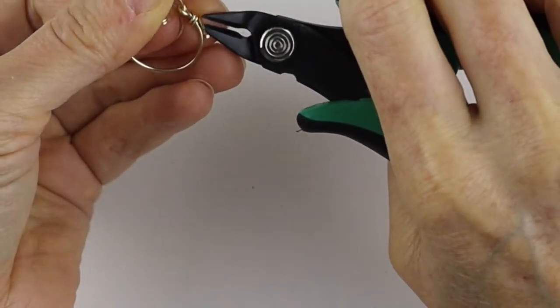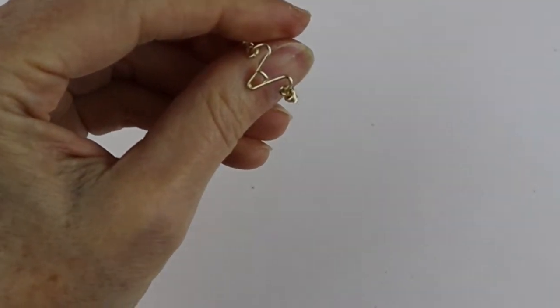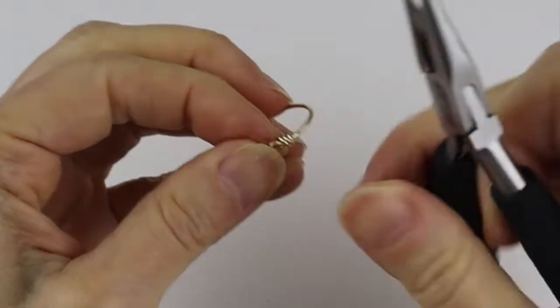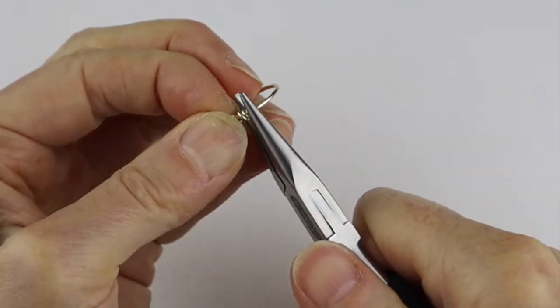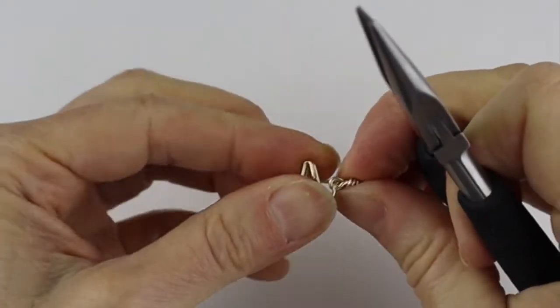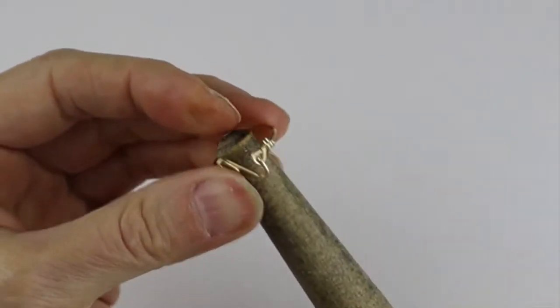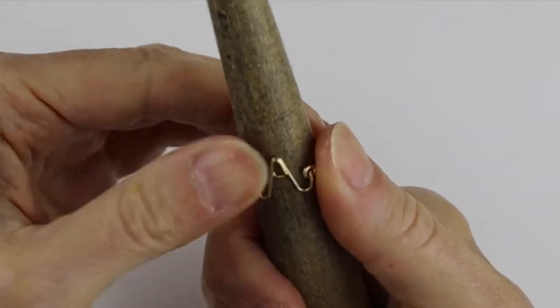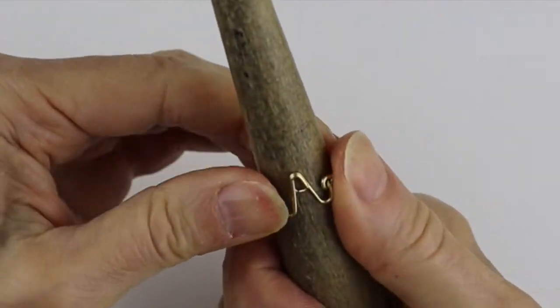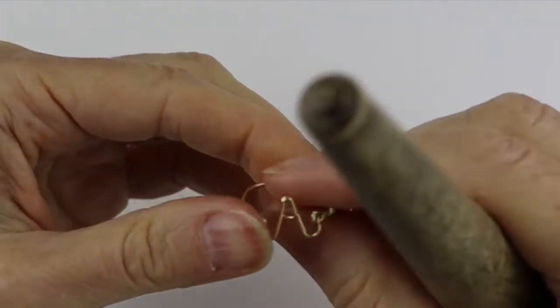We'll do that, we'll clip the end here. Then we're going to get our flat pliers just to make sure these ends are pushed down and not sharp. This one too, push it down and not sharp. Then we're going to take our ring cone again. I always like to center it again, and this ends up being super cute. I love it. Looks fantastic.